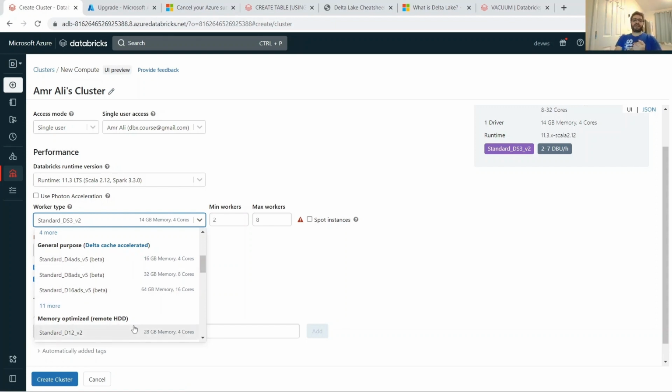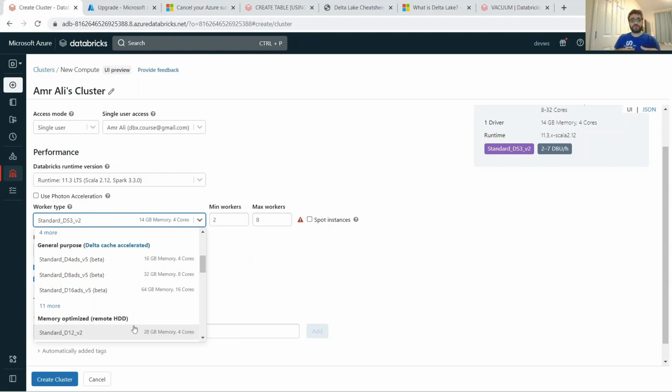What it does exactly is, every time you read and write the table, it will go to read it from the cloud storage, like S3 storage or ADLS from Azure. But if you're really doing a lot of reads and writes against this table, you're better off if you use a cluster that has Delta Cache accelerated added to it.